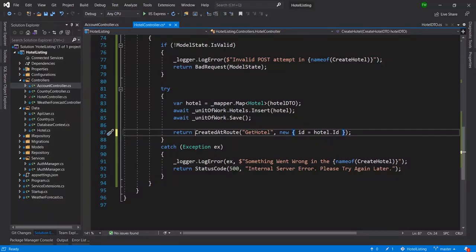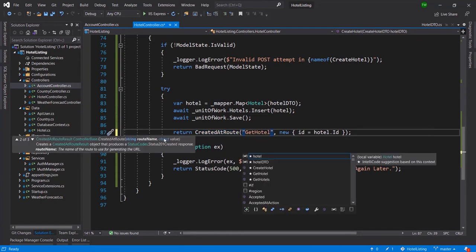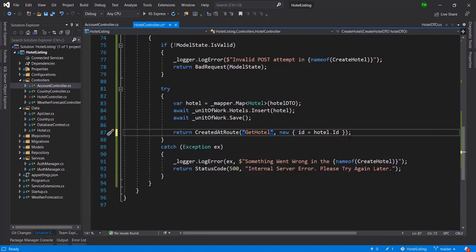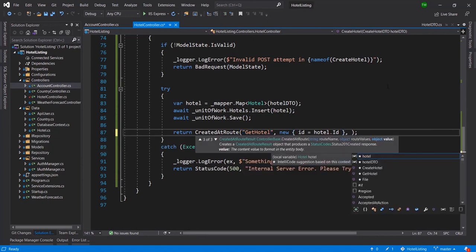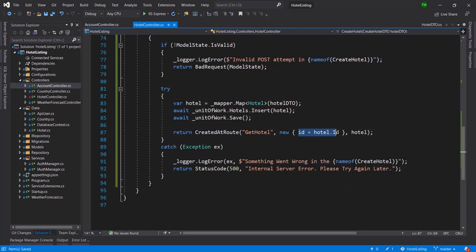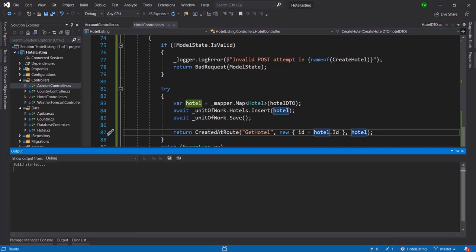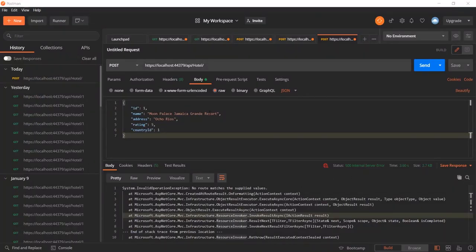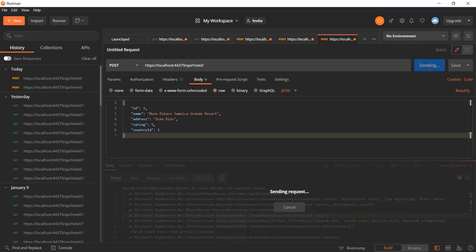Going back to the code, let me see what overloads are there. We have the string route name, we have the object value. I believe I'm missing the actual object. There we go, so comma and hotel. We're passing over the ID and the actual object to be displayed. So let's try that again. The same test that just gave an error, I'm going to try it again.